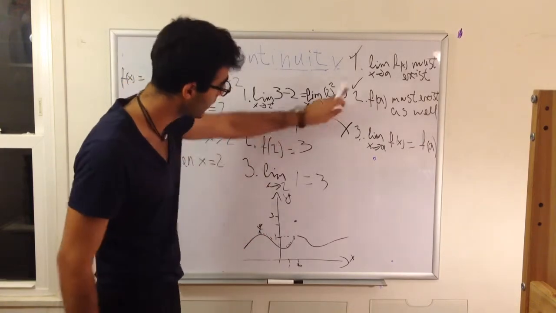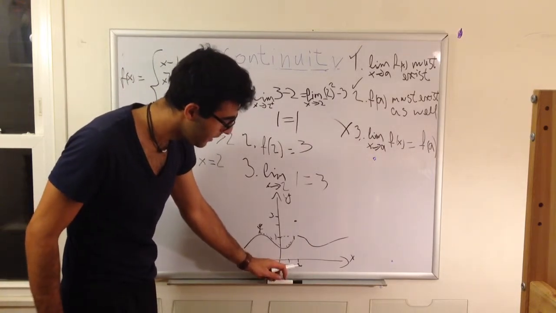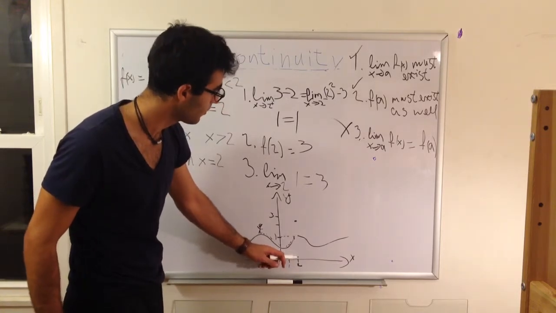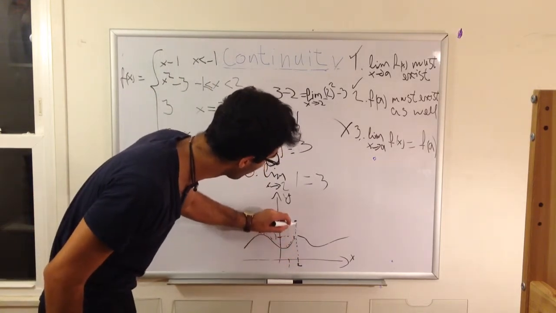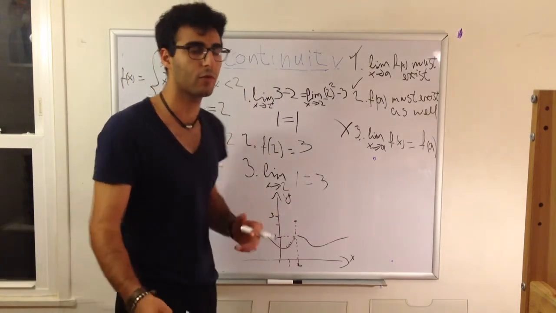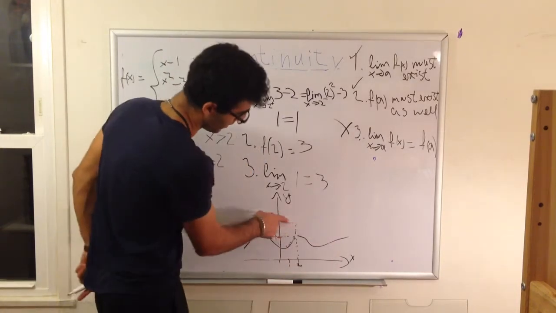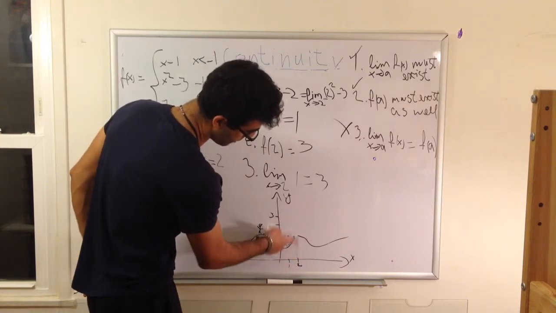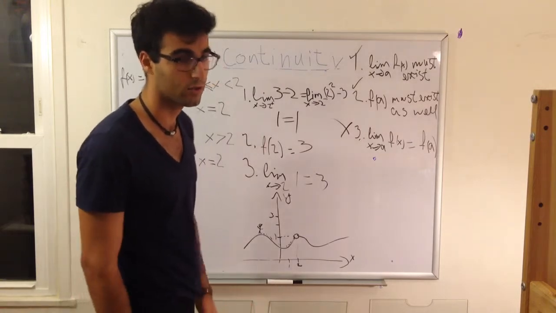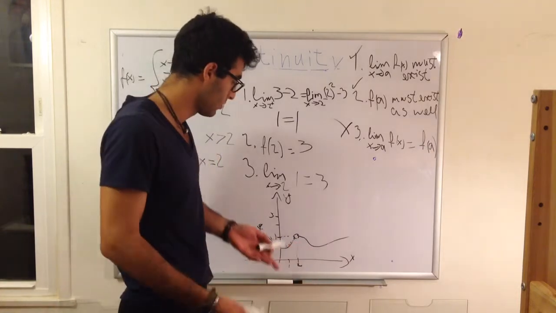Perfect. Second condition: f of a must exist as well. So this is this part, f of a exactly at 2. We want to know our y value at x equals 2. So we go up, we go up, we go up, and boom, there's our point. But this value is 3. If you think they always exist, no, they don't always exist. If I erase this point and make a hole here, it's a function, and it's a discontinuous function only, because at this point there is no value.